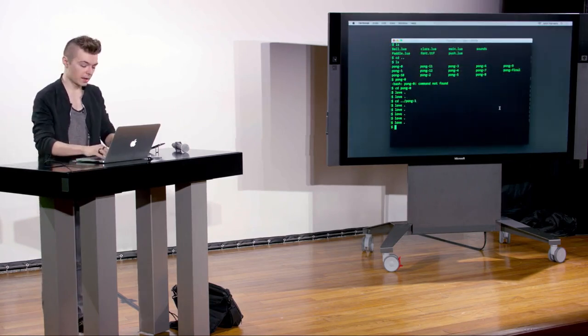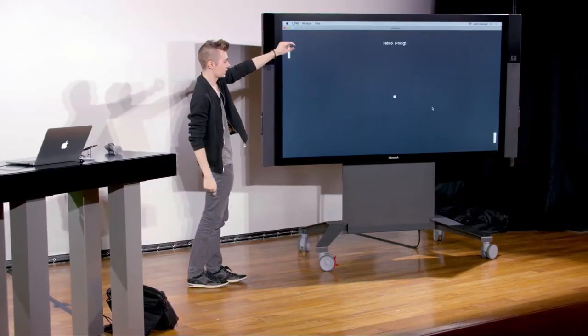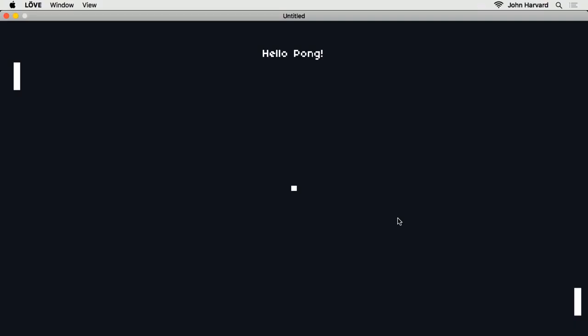So I'm going to go ahead and cd into the Pong2 directory and run it. And that has the effect of we have our new font here in the middle, so it looks nice and retro, much more so than the Arial font as before. We have a rectangle here, 5 pixels wide by 20 pixels tall, a ball in the middle, which is 4 pixels wide by 4 pixels tall, and then a paddle in the bottom right, which is the same dimensions as the paddle on the left. So it looks very similar to Pong.